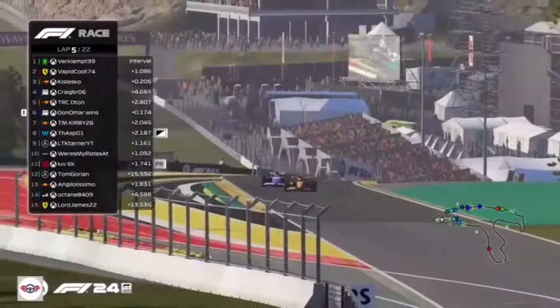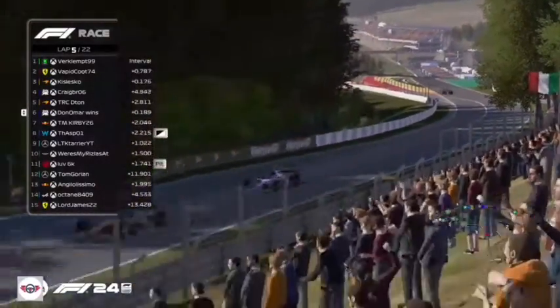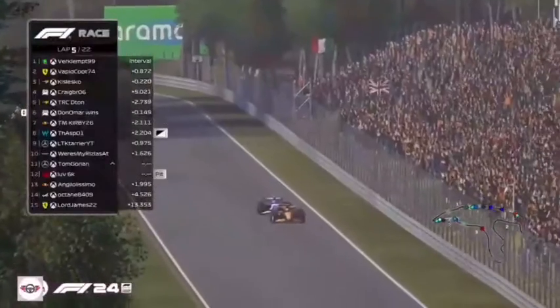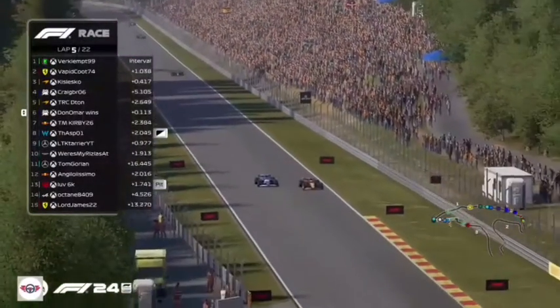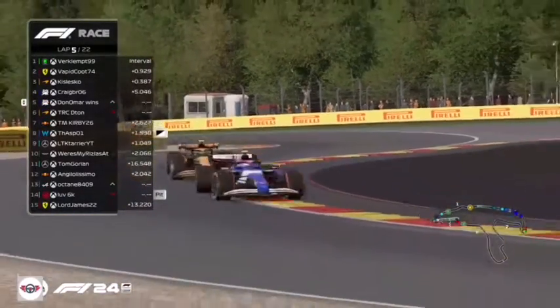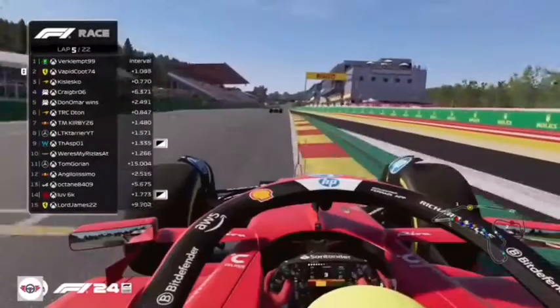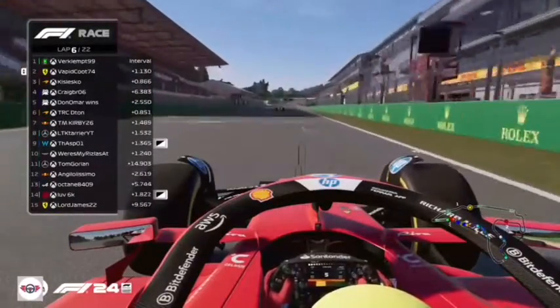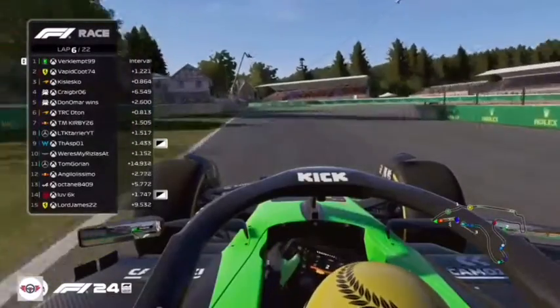Through Eau Rouge. On to Camel Straight they go, as Omar gets DRS and should get a fast pass here. Or does he stay? No, he doesn't. He goes for the inside and he gets that position. He goes to P5. What a clean and nice racing. And there is no DRS for the lad. Now the Sauber driver can pull away.